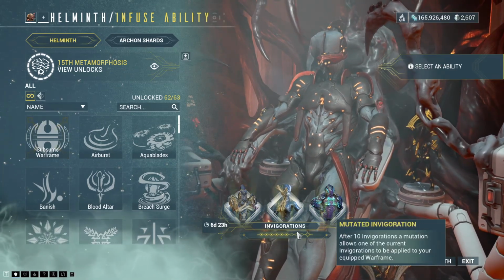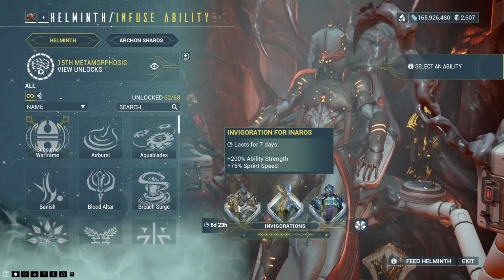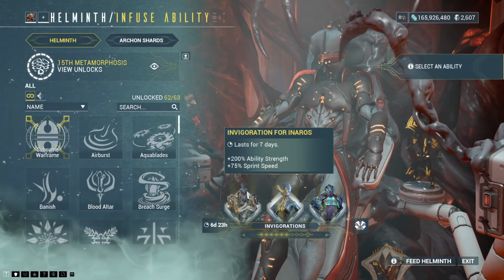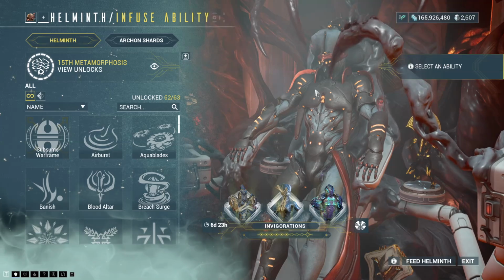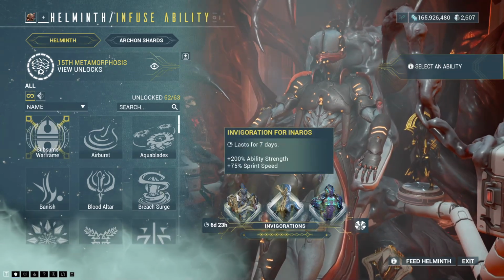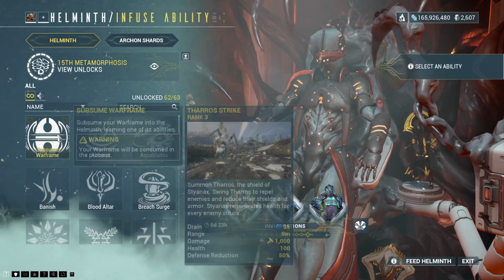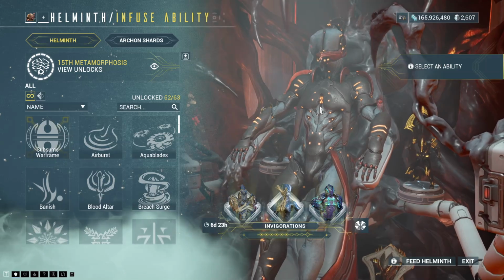Every 10th invigoration, of course, mutates it, so you could put ability strength and sprint speed, for example, onto whatever frame you have equipped. And to be fair, 200% ability strength, oh, that would be overkill on Mr. Stanix here. Kind of wish I was. I say that way too often. And no, I'm still not doing that to him. I need to level up Mr.